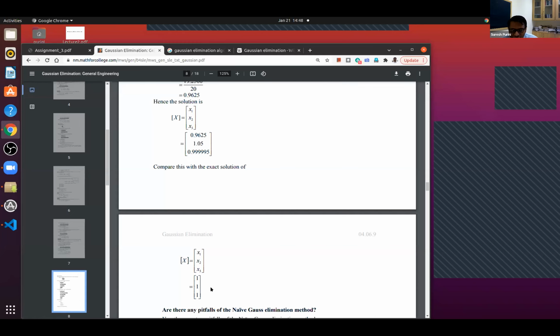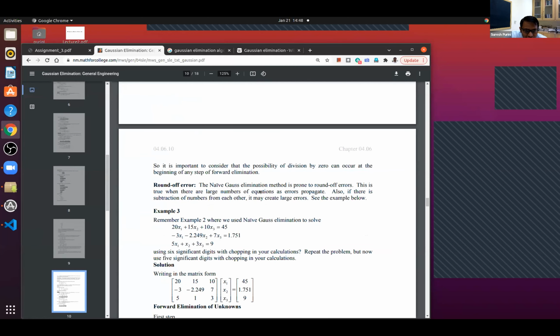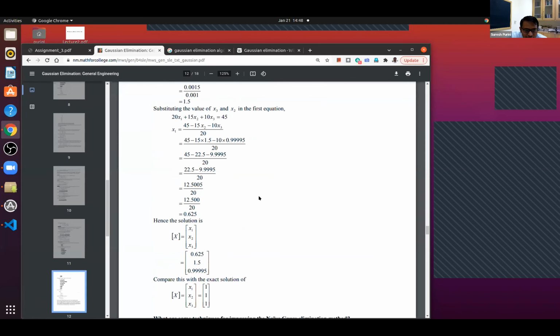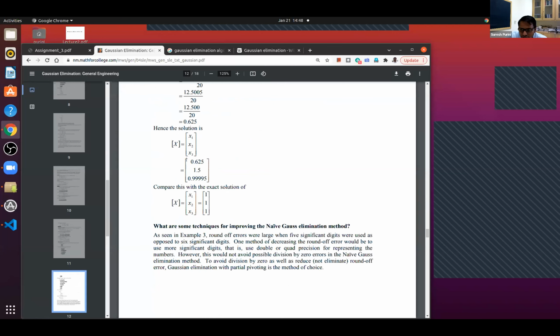So it's not like... depending upon the precision you use and a variety of factors, the answers will be close by, but the answers will not be exact depending upon the precision. Here, when you use 6 digits, this is the answer we got. But if you use 5 digits, let's go down and see, the answer we get is this one, if you use 5 digits to represent the part after the decimal point.